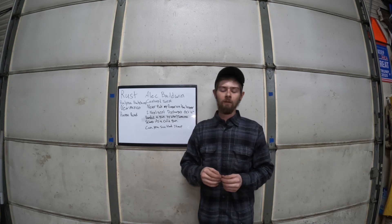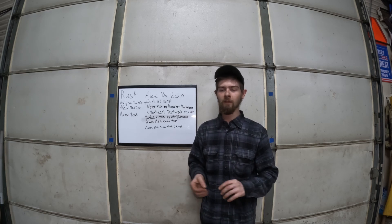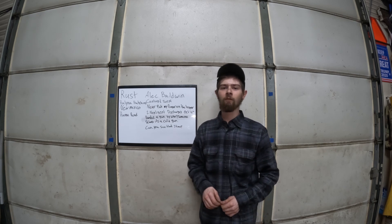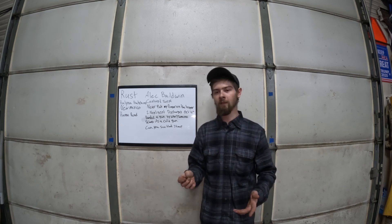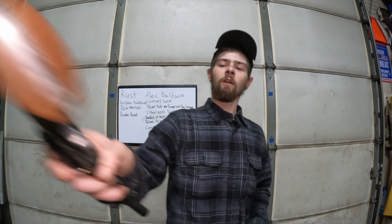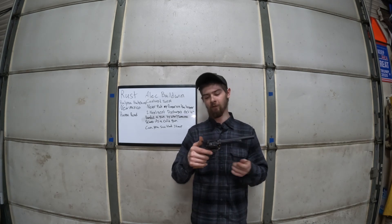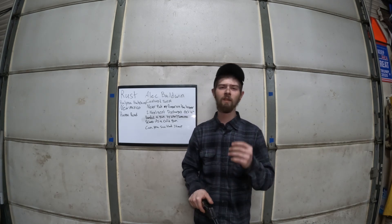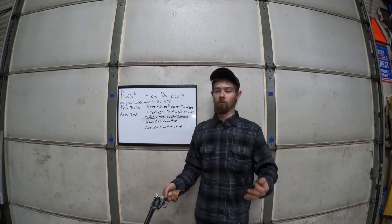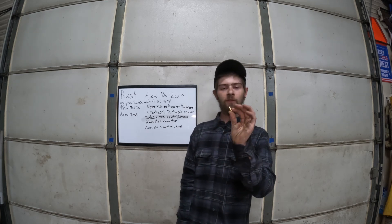We're going to be taking a look at that with other firearms. Somebody's already made a couple of videos — USCCA and probably other YouTubers have probably made videos on this. But I had this idea for a while and a couple of firearms picked out. So instead of the Colt 45 single action, I have a standard .22 single action, and we're going to see if we could make an accidental discharge happen like Alec Baldwin said, without even touching the trigger.